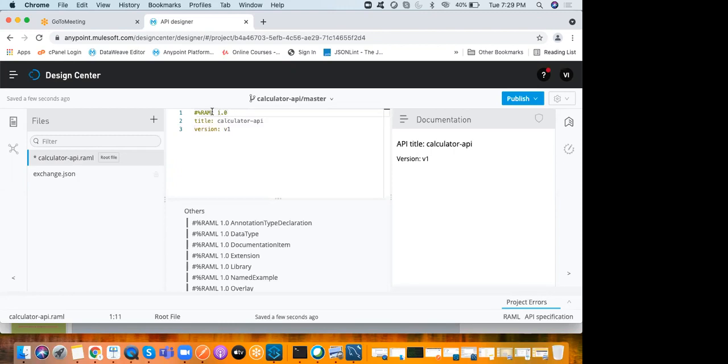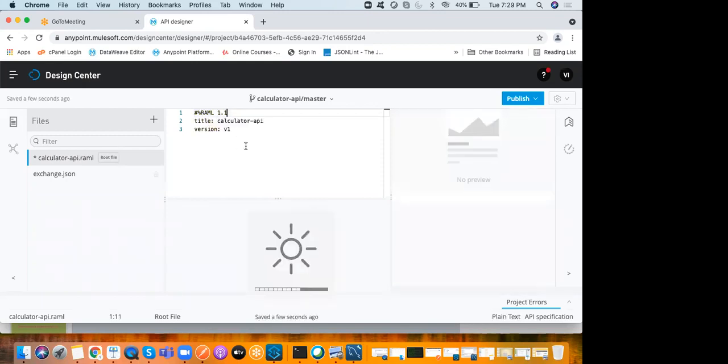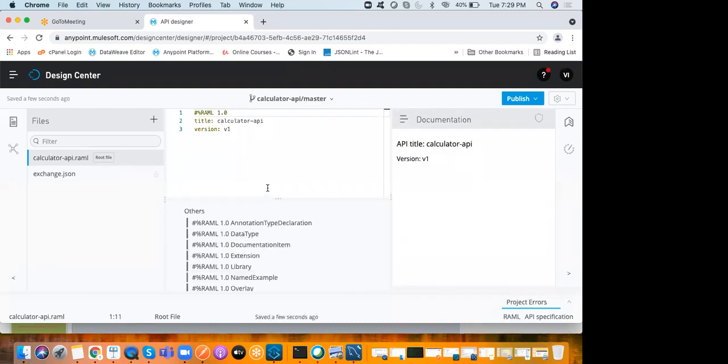See, this is the language version. This language version we cannot change. If you change RAML, it won't work. See, instead of this 1.0, if I make it 1.1, see everything got changed. Can you see here? This color and all, everything is gone. So we should not touch this language version.